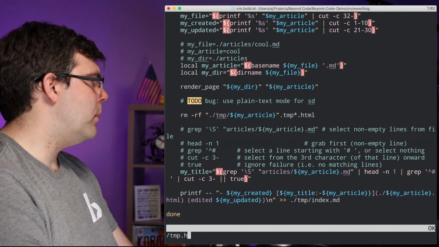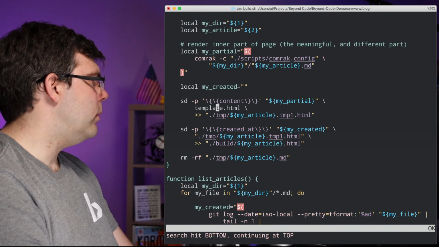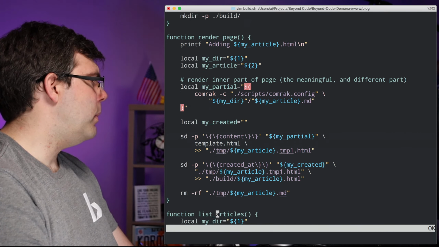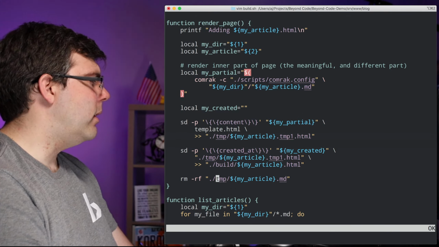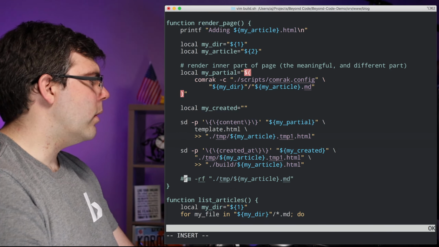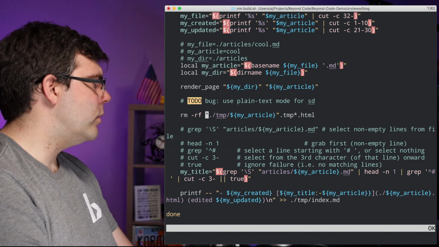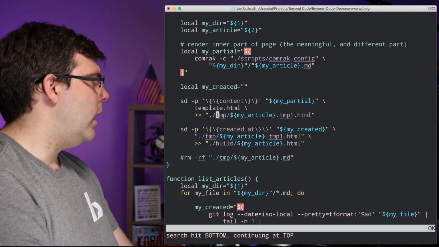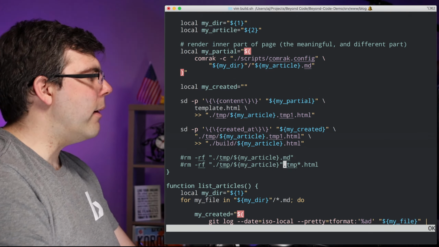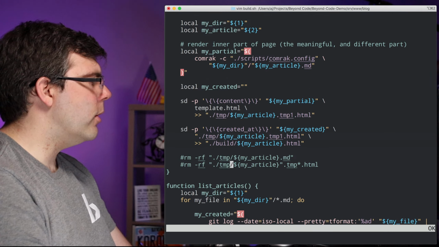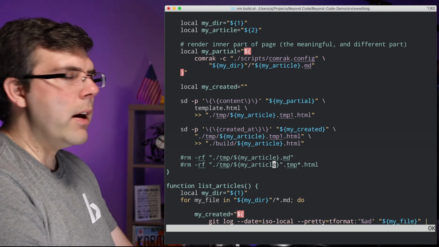And what was the temp HTML about? Is there any place where we have? Okay, render page. Maybe we'll save the cleanup of the temp files for later. I'm going to comment this out. I'm going to go find my other one. I was searching for it, and so I hit N, so I found the other one. I'm just gonna comment both of these out because I think we could do the cleanup afterwards. I think if we do the cleanup during, there might be some unintended side effects.